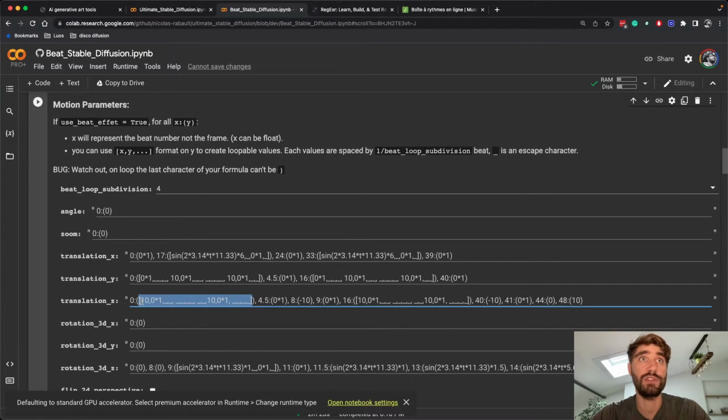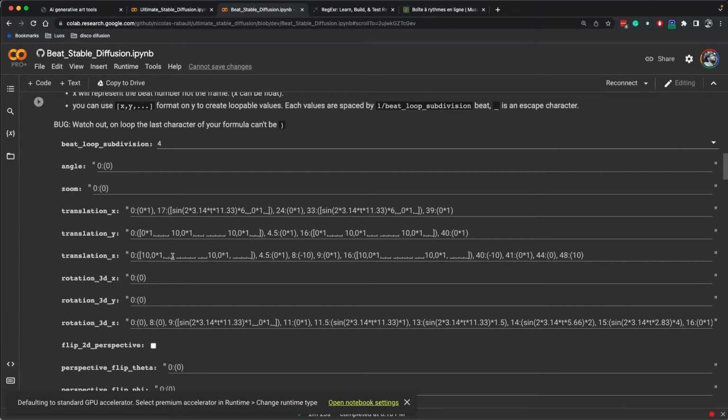On the first I put it to 10, then I move to 0 multiplied by 1, which is a formula. So this value will be copy pasted until the next one, which is 1, 2, 3.5 bits, and I want it to be 10 again, and then again 0 multiplied by 1 to be 0 until the next time I have something, which is this one, because we will loop in this pattern again and again. I just forgot to tell you that the underscore here is the escape character, allowing you to tell the loop bit to not do anything.